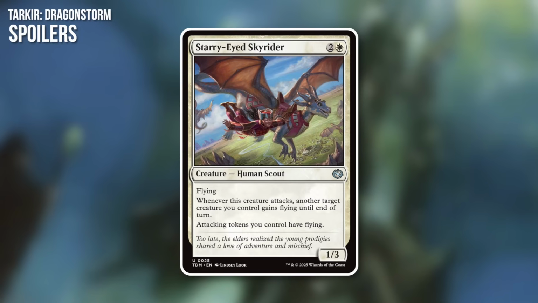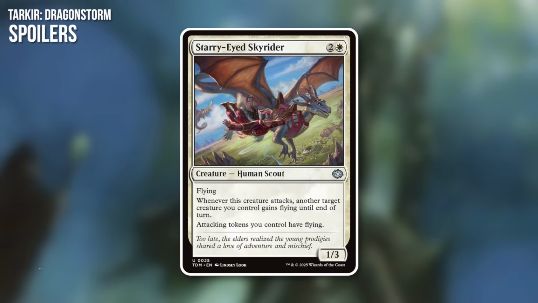Yeah, it costs a little bit more, but it's an enchantment, so it's going to be harder to take out. That being said, if you've got a go-wide token strategy and you keep running into the problem of your tokens not being able to get through, this could really help you out.